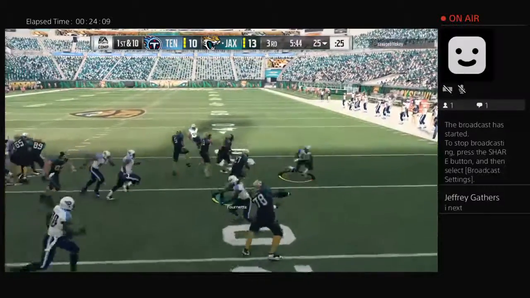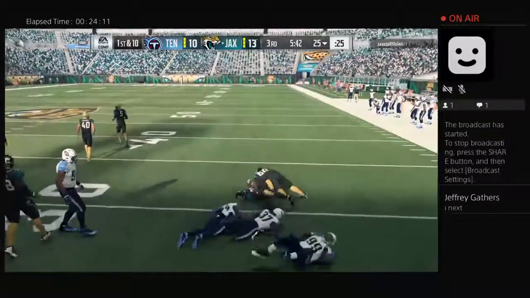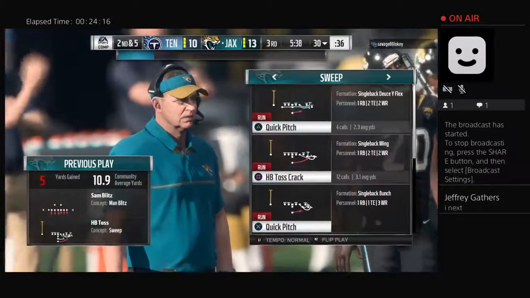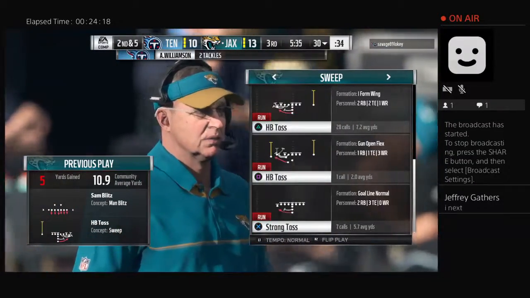They'll start out on the ground. It's Leonard Fournette, and he'll go down right at the 30-yard line. 5 yards on the carry. Good pickup on first down.